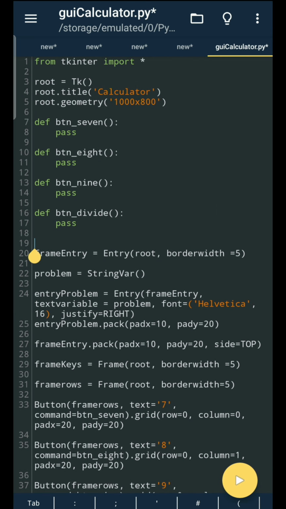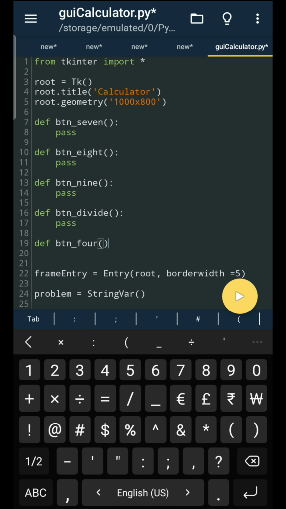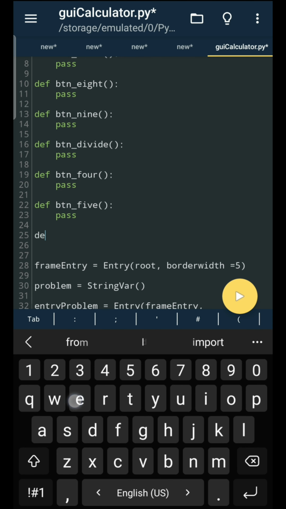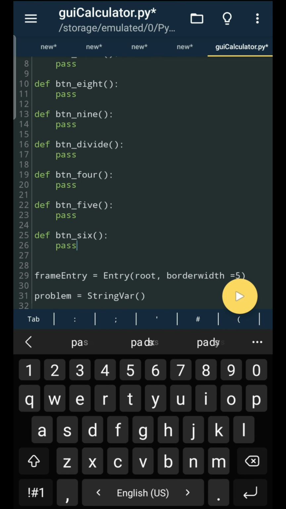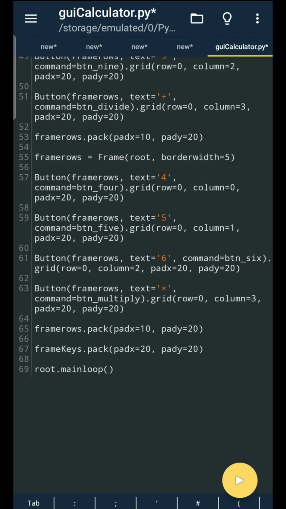I forgot to declare their commands. Okay, now let's run this. As you can see, I got another set of buttons.